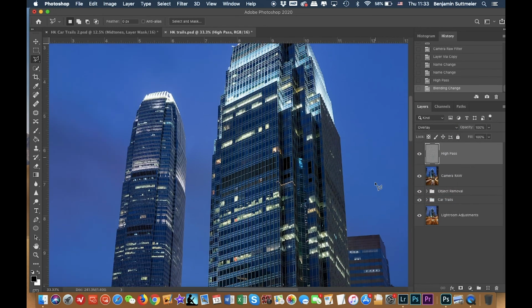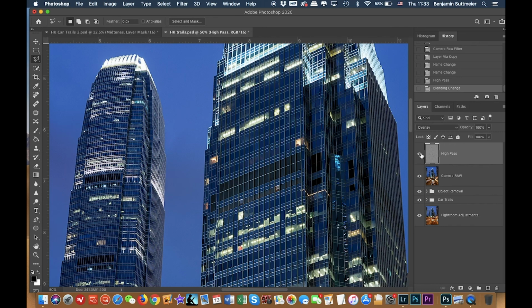So what is this? This just looks like a giant gray mess. But what we need to do is change the blending mode to overlay. And if we really zoom in on this building now and turn this layer off and on, you can see how it starts to really chisel out some of the details there. I actually think it's doing a bit too much, so we could start all over and put in a lower pixel number, maybe use 2 pixels or something.